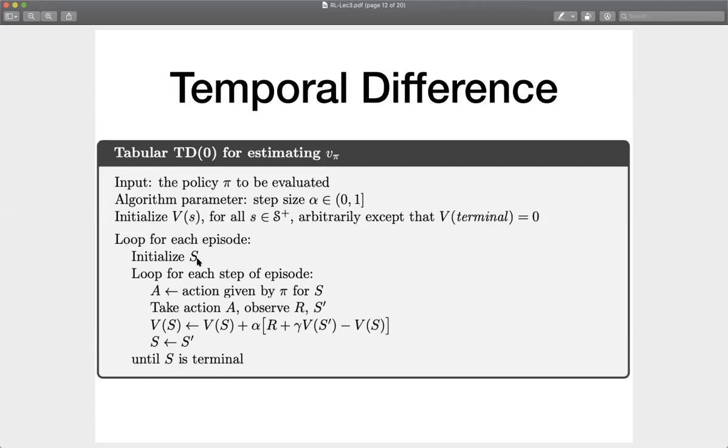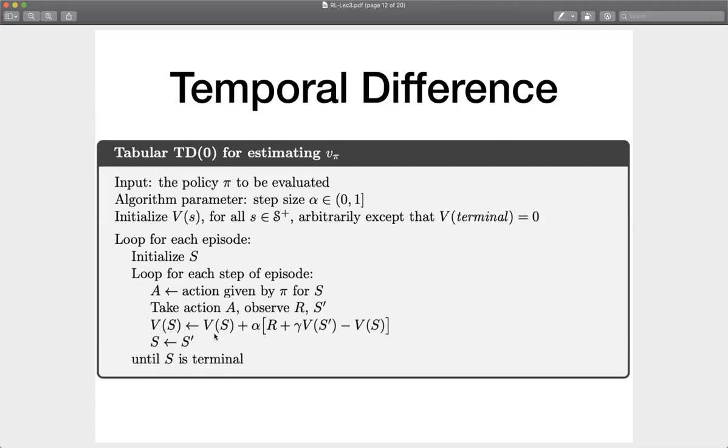So we initialize the state. We start from some state, and we're now going to march through that episode, right? So I begin in a current state, and my policy is going to tell me what action to take when I'm at that state. So that's A. Okay, and now I present these to the environment. All right, so I present the action to the environment, and the environment's going to give me the new state and the realized reward. And then I use that to update my estimate of the value.